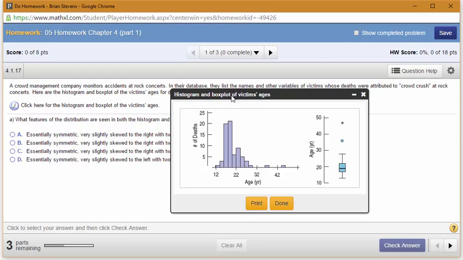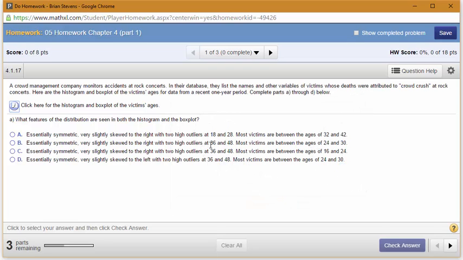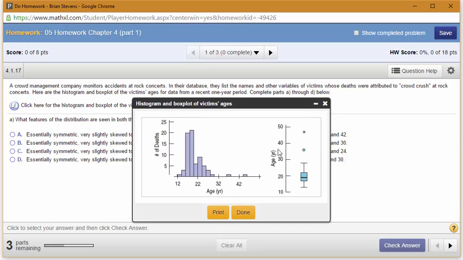So it is definitely skewed to the right. I see the right skew, and I think what they're doing here is they're omitting the outliers as part of the skew, which some people do in their interpretation, and they have decided to. So removing these outliers, you might say it's got a little bit of a skew. So it is skewed to the right, with two high outliers at 36 and 48, and let's see that again. There's our 36 and 48.